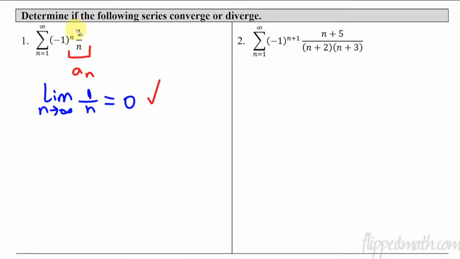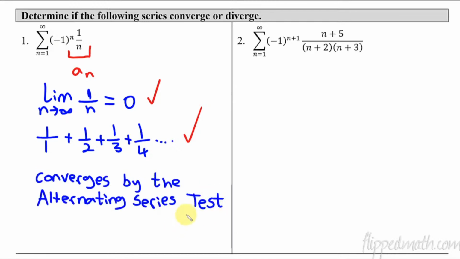One way of checking that is, this one's the obvious one, if I plug in a 1, plus, now plug in a 2, plus, now plug in a 3, plus, now plug in a 4, and so forth. You just keep going and going. You can see each one of these numbers is getting smaller and smaller. So yeah, this thing is decreasing. So it meets both conditions. It is alternating, so we can therefore say that it converges by the alternating series test. Okay, so we met both conditions, and therefore it converges.